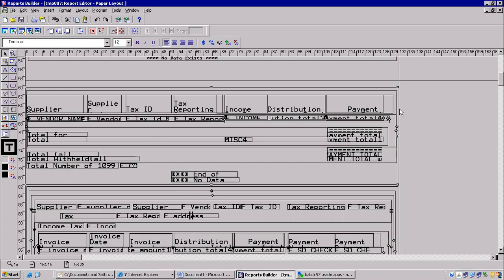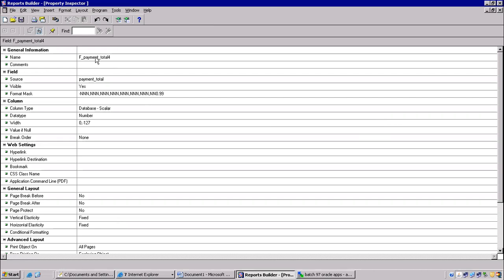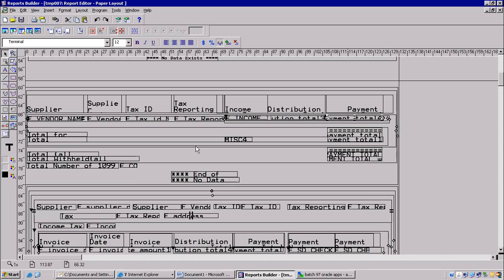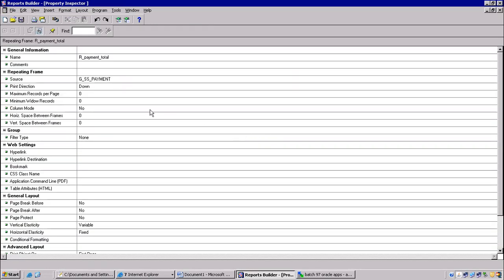So out of 6 layouts, you have to check only this particular layout. We are going to redesign this in RTF. We are not going to use this particular layout. This is just for reference only. Okay. Now take this payment total first. Press F4. So it is a payment total column. Okay. If you want to identify which frame this belongs to, it looks congested right here, but it's easy. Click on the option here, that is select parent frame. Okay. Then press F4. So it is available in GSS payment.